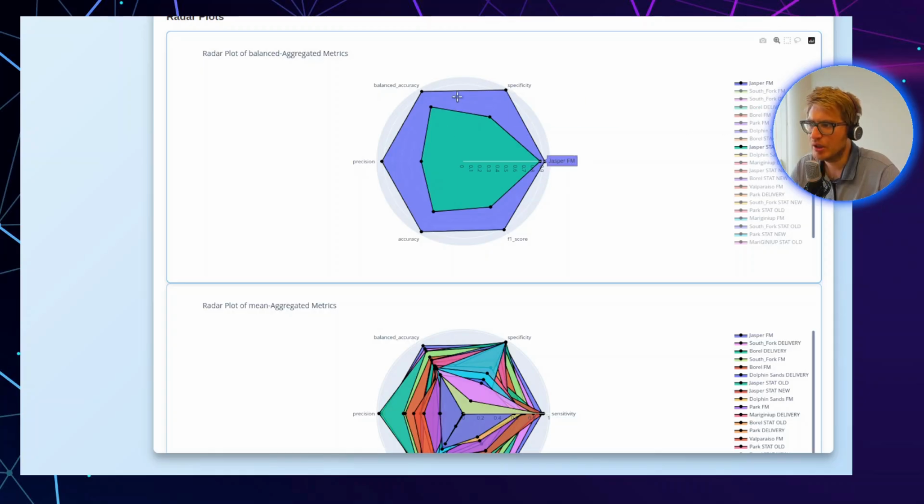The more surface this particular model covers, the better it did on all of the metrics in a balanced aggregated manner. You can compare several machine learning models against each other, or even the human output.